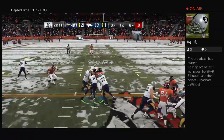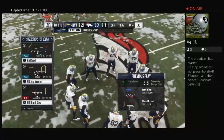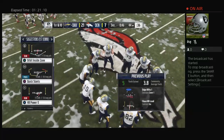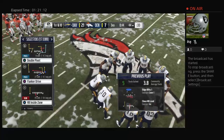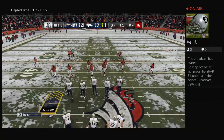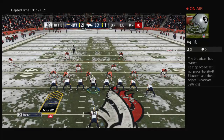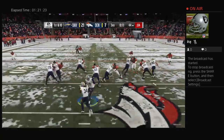Now a 10th carry. Here's Williams. And he'll be taken down at the 44-yard line. 5 yards on the play there, and the drive will continue. I think we're seeing the effect that runs like that are starting to have on this game. They're a little bit slower, that front seven, reacting to the football, almost like body blows in boxing, slowing them down, and they're really starting to take over in this game.